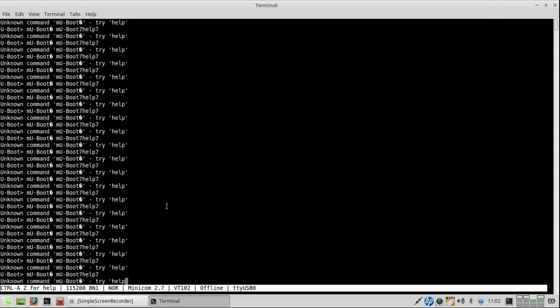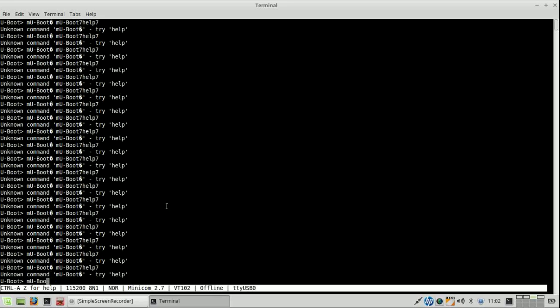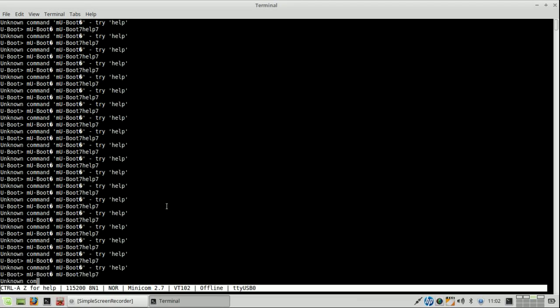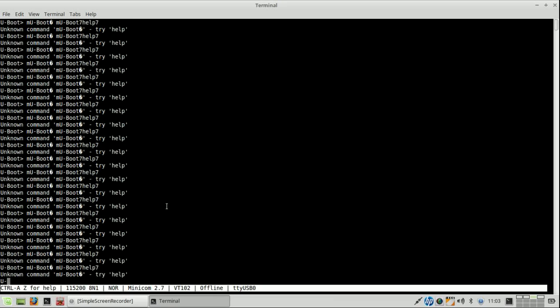As you can see, to my big surprise, the Raspberry Pi 2, which boots from a micro SD card, is not booting.